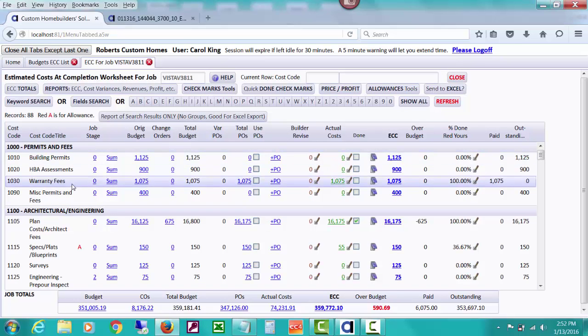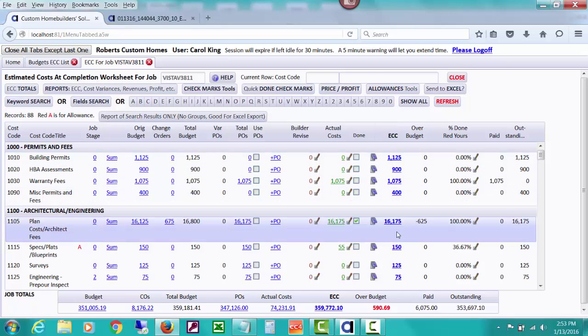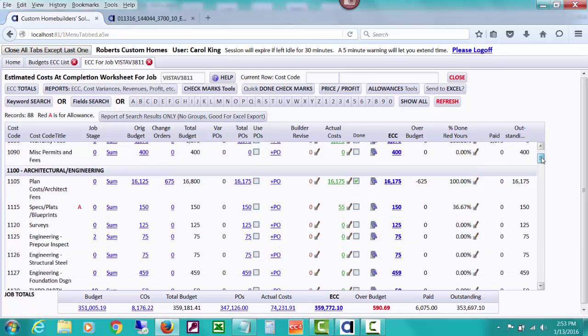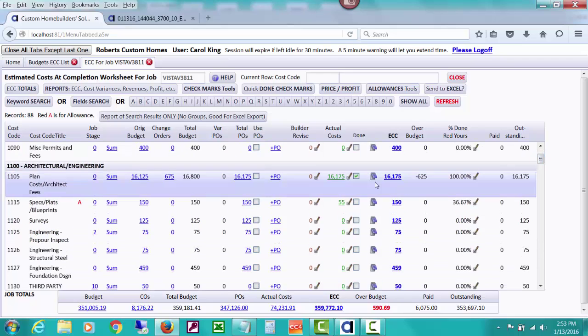Now here's all your various costs going on, and just like we saw on that page, there's the original budget, here's change order estimated costs, total budget, total POs, the place that the builder can scribble the actual costs, and CHS is coming up with the estimated cost at completion. These numbers are all being gathered for you and brought in. It's not something you're having to type into some spreadsheet. The actual cost comes directly from accounting, the budget comes directly from your budget worksheet. When you create change orders, this is the cost, etc.